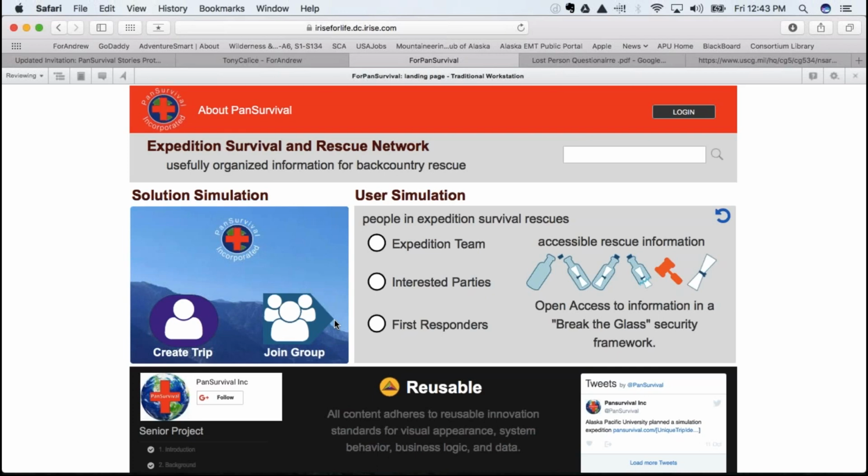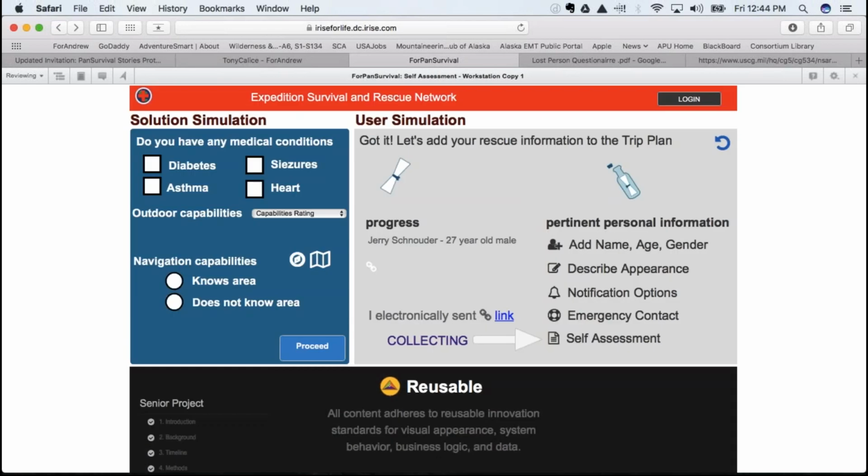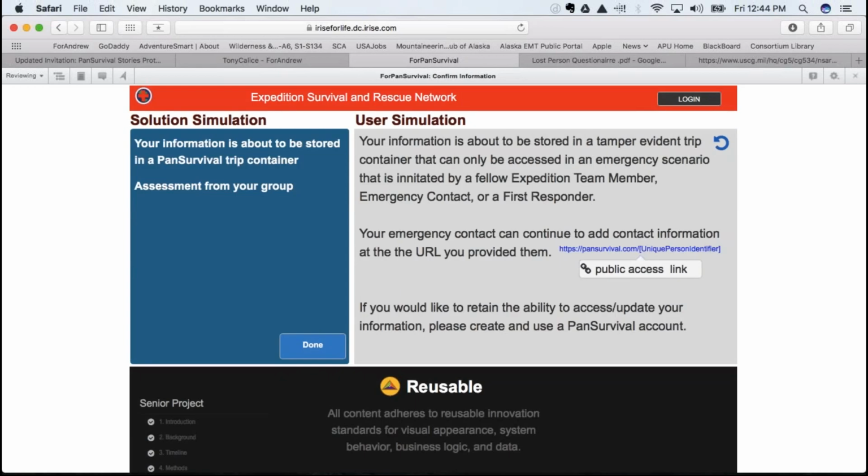Here we go. So, and I'll make this a confirmation screen. Oh, nice. Change this when you click.